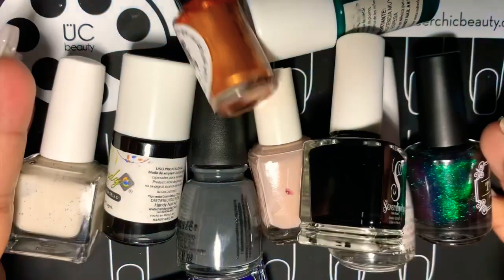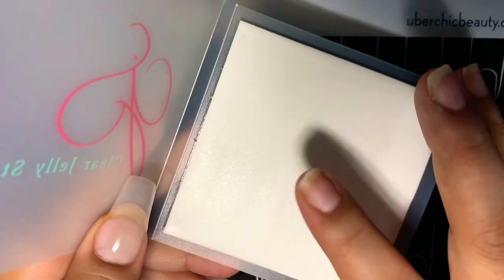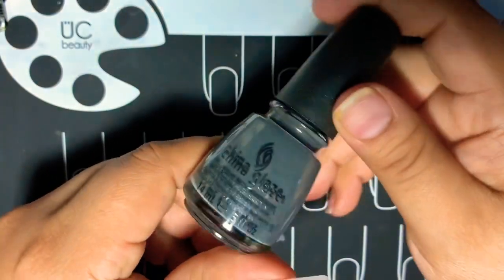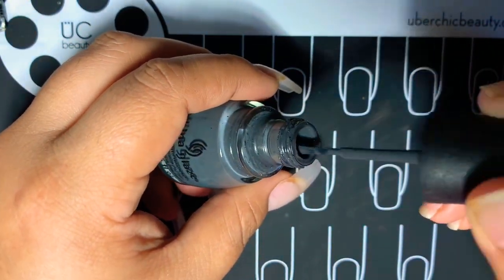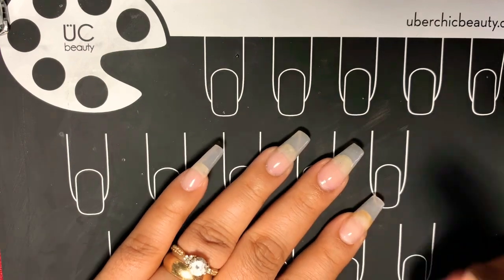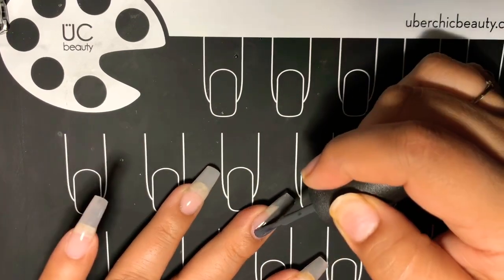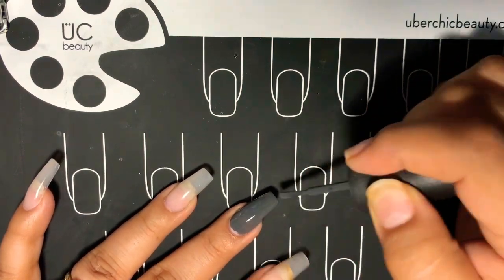These are all the polishes I'm going to be using today. Pretty much all of them — the Essie I did not use, so don't mind that one. This is the Clear Jelly Stamper book, the adhesive where you can put all the stamps, kind of like a lint roller. The polish I'm going to use right now on my middle finger is Concrete Catwalk. I also heard good news about China Glaze — they're changing their brushes to the wider one, which I'm super excited about because the brushes were so tiny.